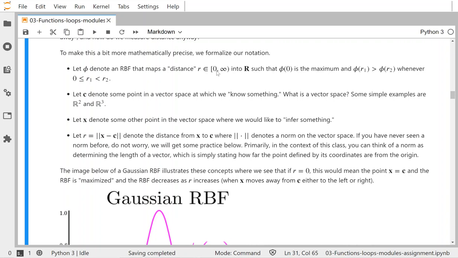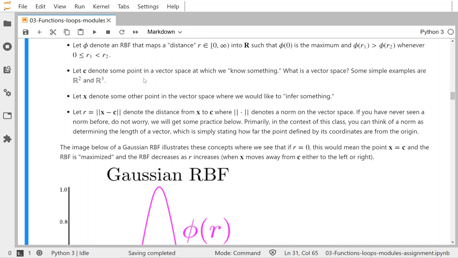So distance is non-negative. It can be 0 if x and c, for instance, are the same point. And it can get arbitrarily large. Phi of 0 should be the maximum, and phi of r1 should be greater than phi of r2 whenever r2 is greater than r1.